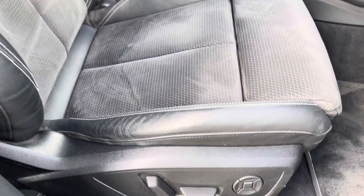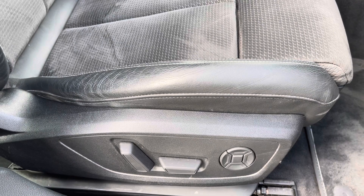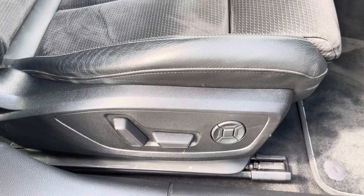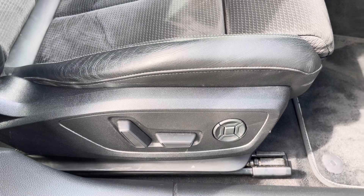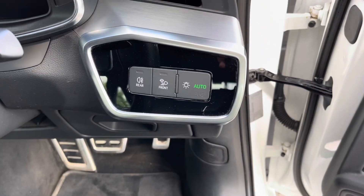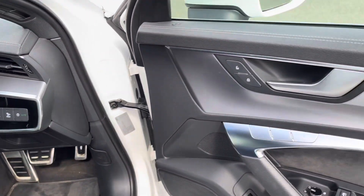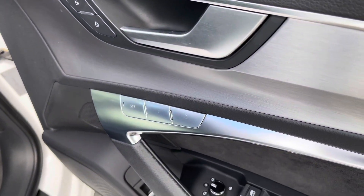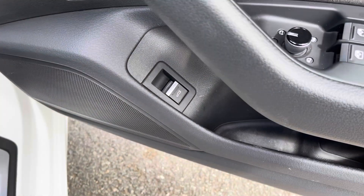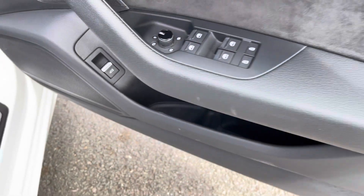The electric adjustability means you can easily get into your favourite driving position every time you get into the car, with the electric lumbar support adding extra convenience on those longer journeys. There's also automatic headlights with light and rain sensors. On the doors you have the switches for the memory function, front seats, windows and mirrors, as well as a switch for the power-assisted tailgate so you can open the boot from inside.